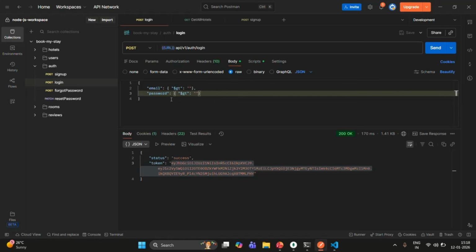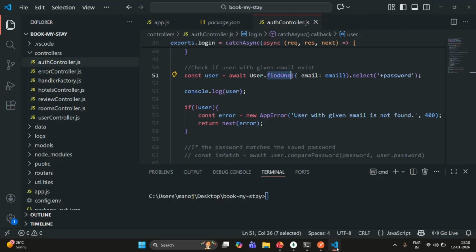Let's see how we can do data sanitization for this type of attack. And for that, we are going to use a middleware. So let's go to VS Code. And here we are going to install a package called @exortex/express-mongo-sanitize. Now here we can also use express-mongo-sanitize, but that package is compatible with Express version 4.